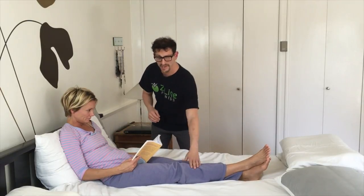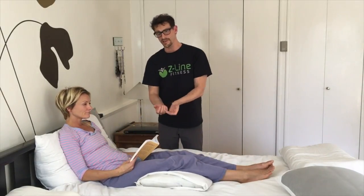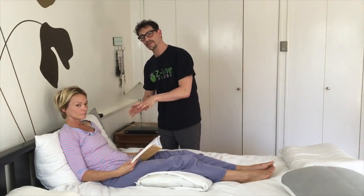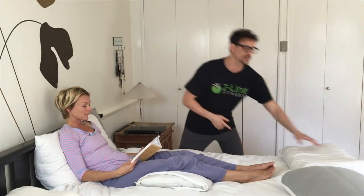First and foremost, get your legs uncrossed. Take a small pillow and put it under your knees. When you do this, the bend in the knees takes the pressure off the hamstrings, which is pulling your hips under. That takes pressure off the hips and SI joint, which reduces a lot of hip pain and lower back pain. Let's give her some more help.